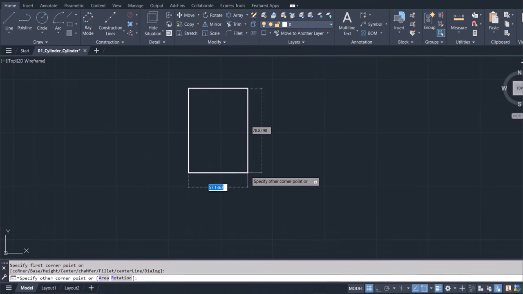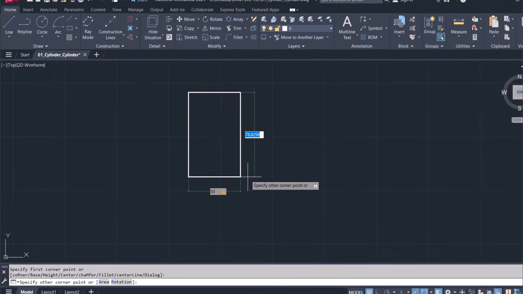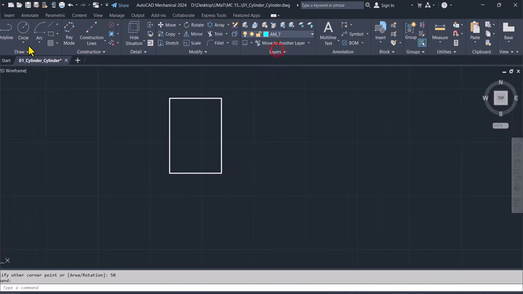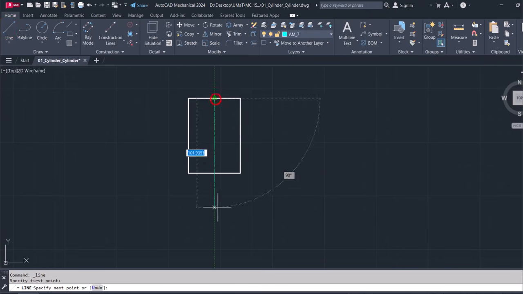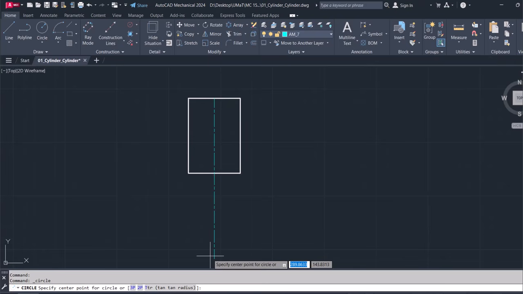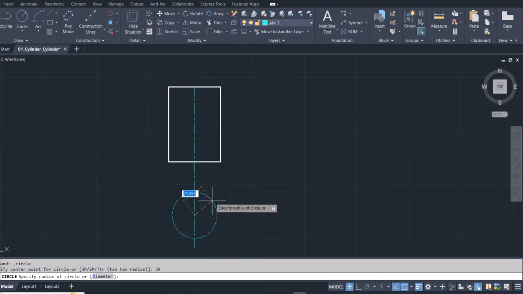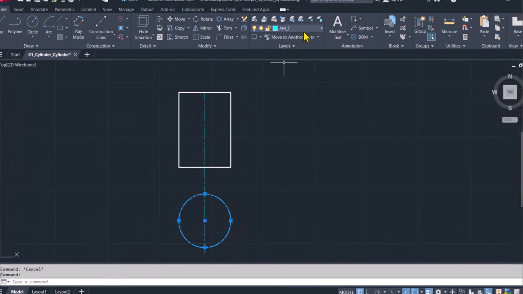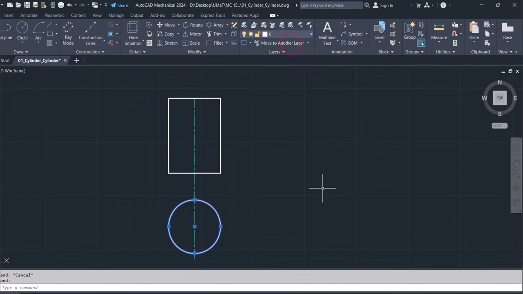So we'll go for rectangle, then put in 50, 70. That should be the front view of the standing cylinder. Then use AM_7, which draws a center line for us. Now we can draw the top view of the standing cylinder. Let me select that and then put it on layer 0.